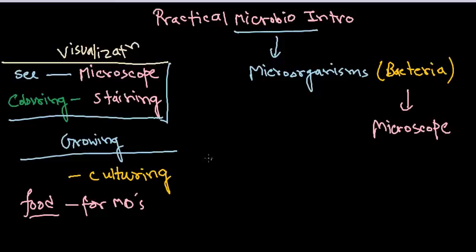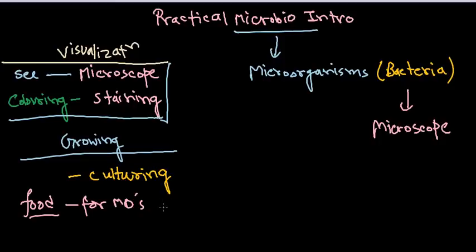So these are the same type, so they can grow onto that food material on the food surface. That's it, right? We need to put a matrix so that they can hold on to it. And second thing, we need to put the food source which contains all the nutrient sources for the growth of microorganism. And it's not again a kind of different thing, because the nutrition that microorganisms require is not very much more versatile than human beings'.